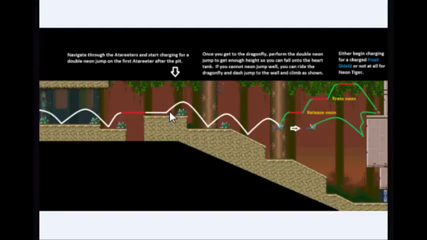And then start charging for your double neon right before you pass this guy. And you're going to do a series of dash jumps to hop onto this dragonfly. Now, if you know how to do neon jumps, this will get you high up to where you can grab this heart tank without having to climb. This dragonfly will eventually go right over to here, and then you have to dash jump over and then climb up if you don't do neons. But neons will save you a little bit of time that way.